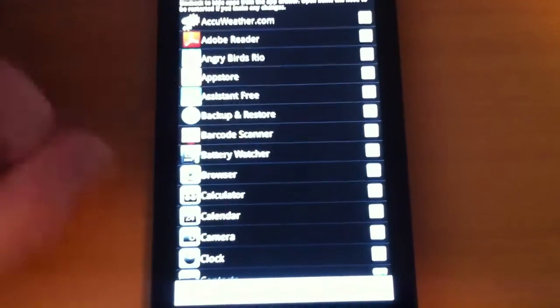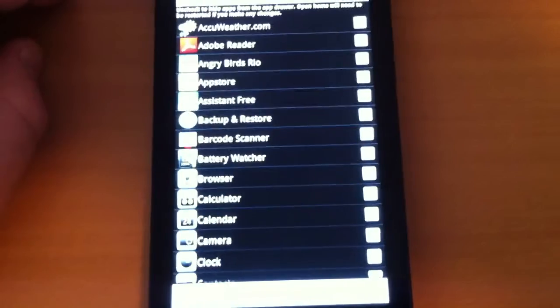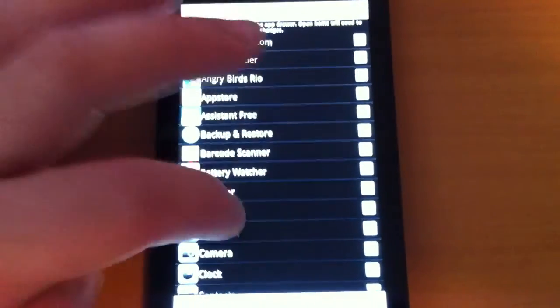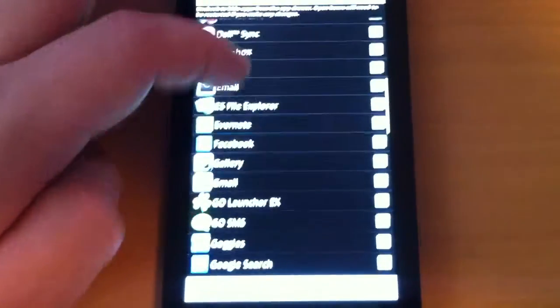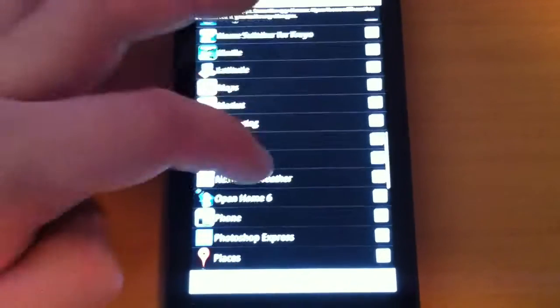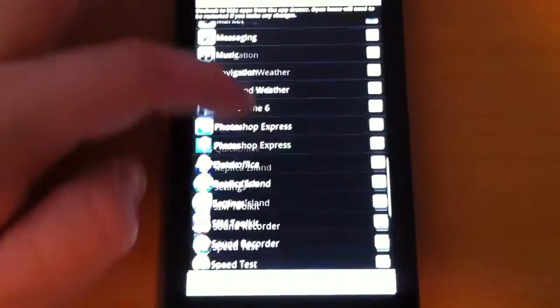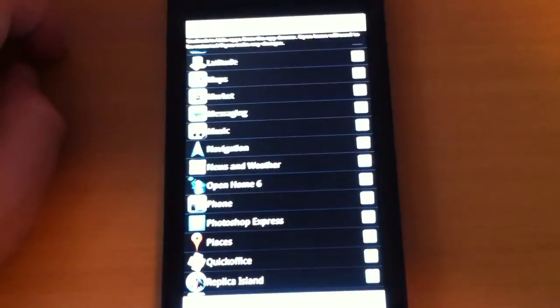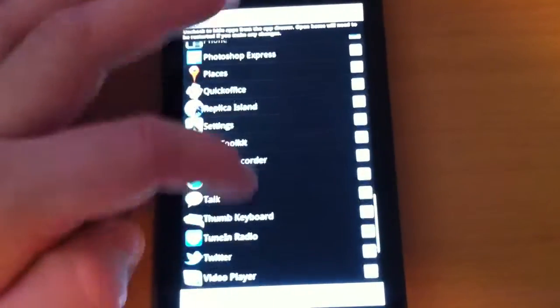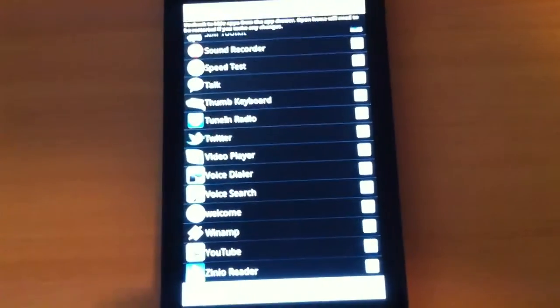I believe if you uncheck them in this menu, then they won't be in your app drawer. So that's a pretty good feature. You know, you don't want to see a lot of this crap, really. You're never going to use some of this stuff. Like for me, since I'm only using this as a tablet, not as a phone, I don't really care about seeing things like phone and messaging, etc.